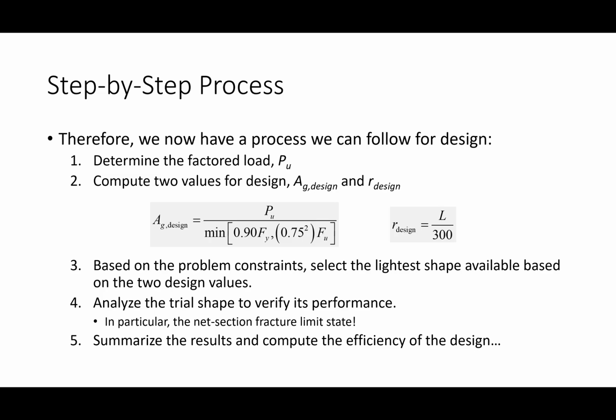We don't just pick a member and then go home. We selected that member based on some shot in the dark guesses based on what the areas are, right? We can't just finish there. The most important thing we have to do past that is analyze that member. We have to go through everything that we just did for the past couple lectures. We have to analyze that shape to ensure that it actually does satisfy the capacities that we've predicted, and then summarize the results and compute the efficiency.